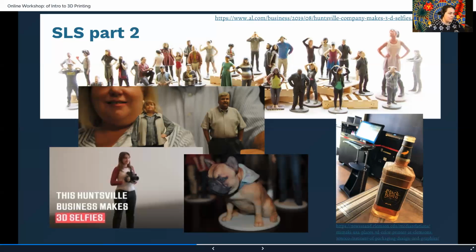And then here on the bottom right is a photo from Clemson University. They had just recently purchased a printer for making mock-ups of packaging. And so this bottle that you see here is entirely 3D printed out of powder. And I think that's incredible. It has that much detail. We've gone this far with 3D printing. And where is it going to be in 10 more years?